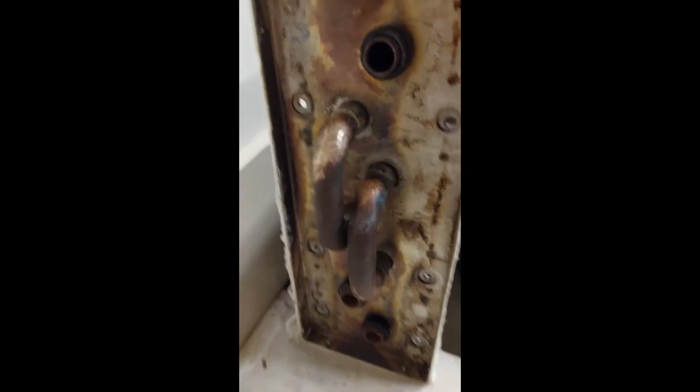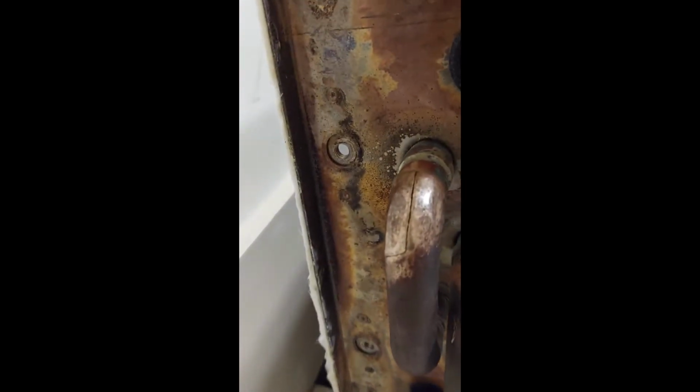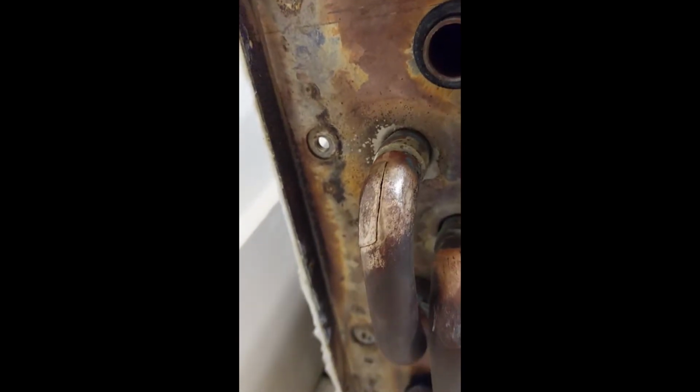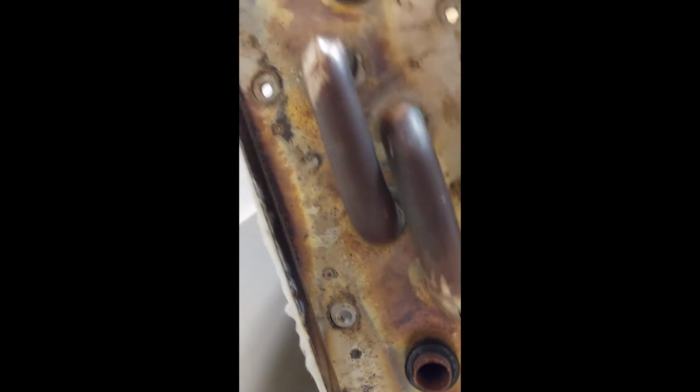Pretty proud of myself. Not quite there yet, but I've hammered down the splits as close as I could to the original. Now I've got to get them cleaned up and get ready for soldering. This one you can't see as well, but still a little split there, but I think it should be okay. Solder it up and hope for the best.